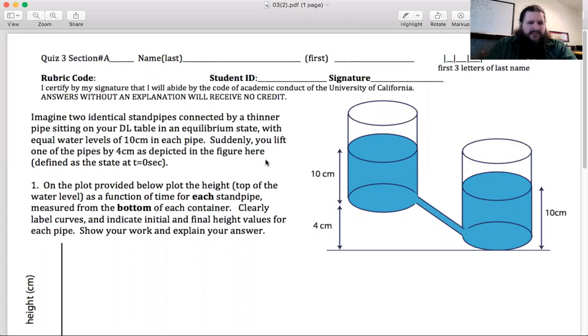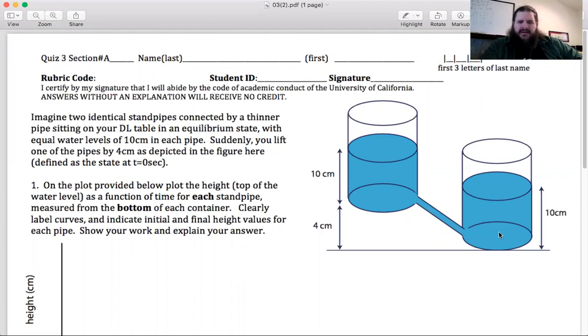All right, so we've got these two standpipes, or two tanks, that are connected by this thin pipe. We lift one of them up. Previously everything was at equilibrium, at the same height, but then we raise one of them up. They're no longer at equilibrium. What would be equilibrium in this new situation? Or what would have to happen in order for them to be at equilibrium? Would they have to be at the same water level? Yeah, we would expect these waters to eventually approach the same level.